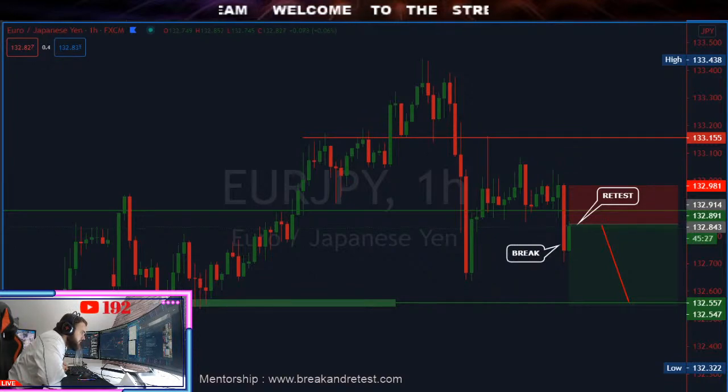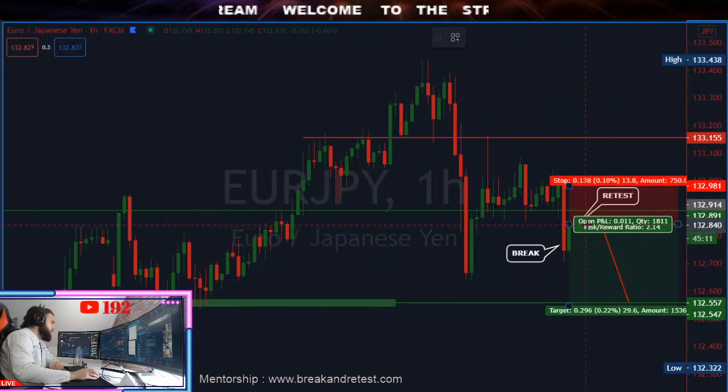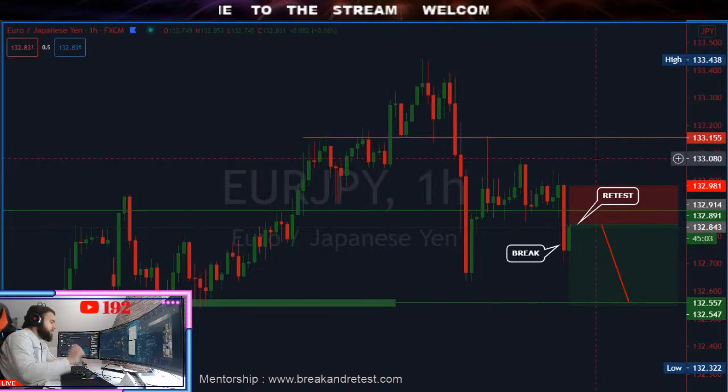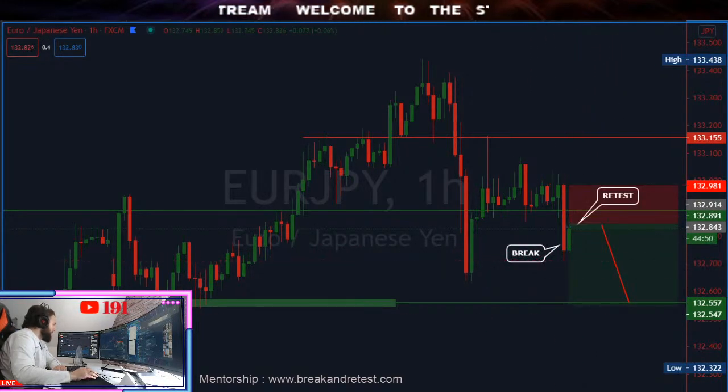Percentage of take profit. Oh, 70% of take profit at break. No, I don't understand you. So take profit will be when we fill this wick here, around 13 pips, once we reach 1-to-1 risk reward. Yeah, once we turn bearish, we're certainly going to push lower than that. Then we take profits.